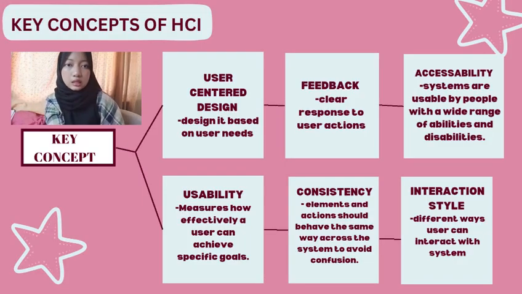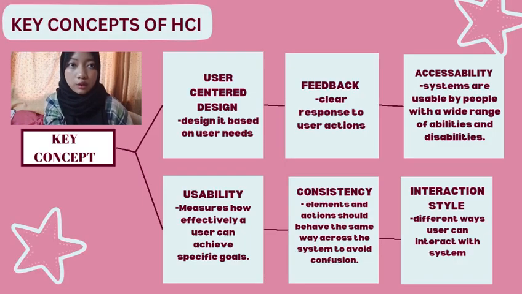Next, key concepts of HCI. We have a lot of them, but I will explain only 6. The first one, user-centered design. It is designed based on user needs. Second one, feedback, clear response to user actions. The third one, accessibility. Systems are usable by people with a wide range of abilities and disabilities.